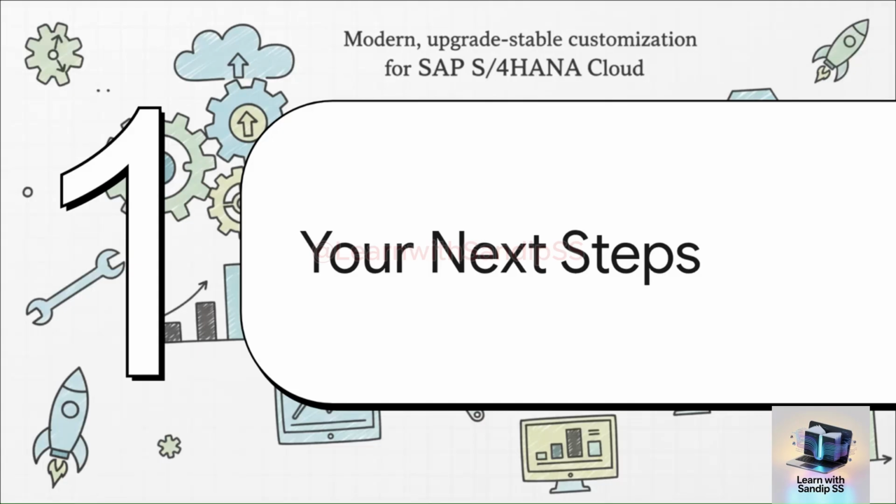All right, so we've covered the what and the why. At the end of the day, building with the ABAP cloud model is all about playing the long game. It's about reducing your risk, lowering your overall costs, and letting you innovate without digging yourself into a hole of technical debt.